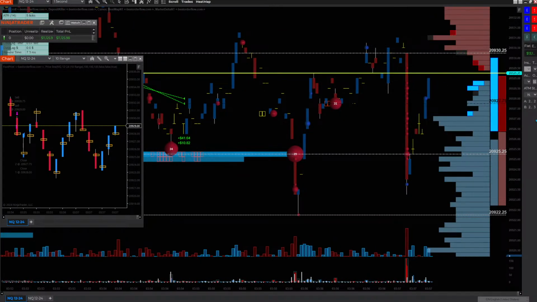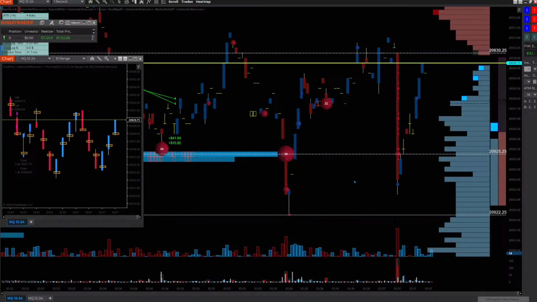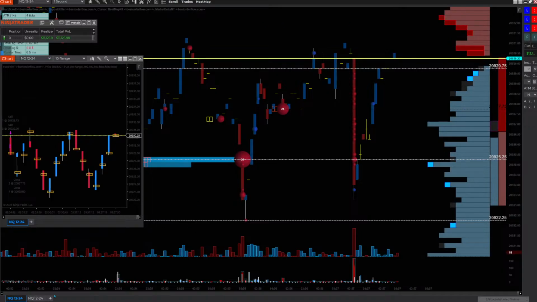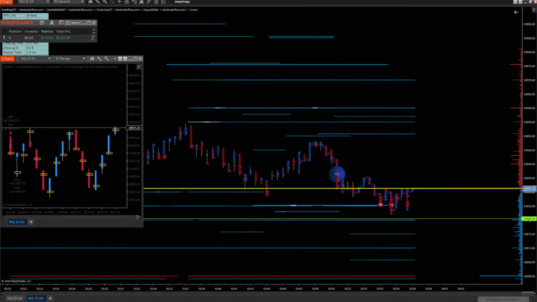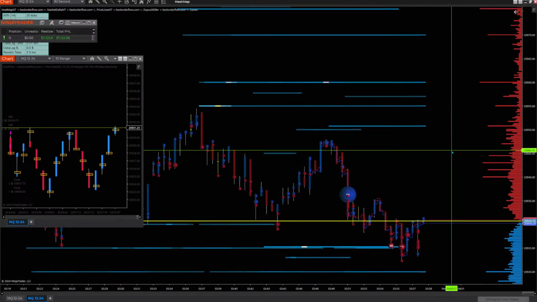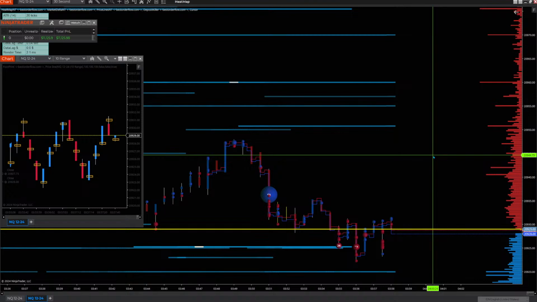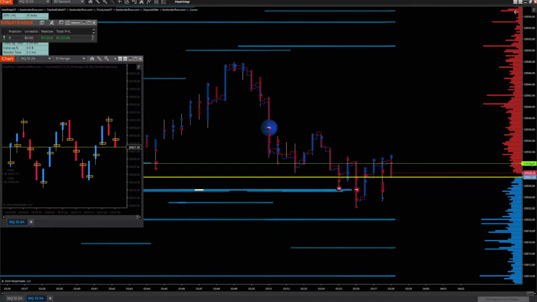Okay, now let's see. So the price has now filled that insufficiency. Will it be able to go higher and grab this liquidity from these two tops on the 1 second? Yeah, that's what it's doing right now. So this is the Bookmap, and we'll see what price is going to do. This is the 30-second Bookmap.